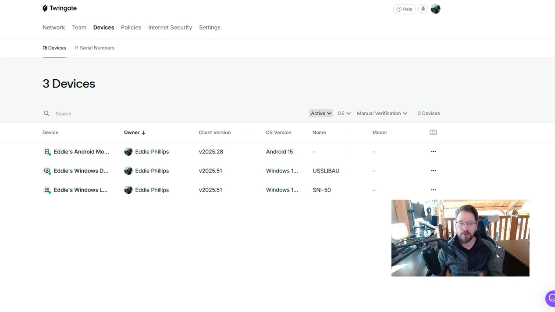So in here, when you start to speak about the inventory safeguard, when you're talking about devices that are allowed to access your resources, you can see right here that there are 3 devices. I know exactly how many devices. I know exactly what they are. I know exactly the OS version. I know the client version. So I have a very detailed list, or inventory, of the devices that have access to my assets, right? And then from here, I can verify a device, I can archive it, I can block it, right? It further enhances the idea of device control. Okay, let's move on to the next one.